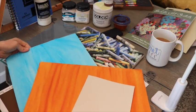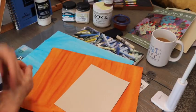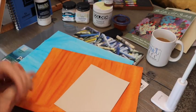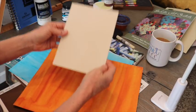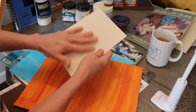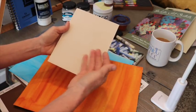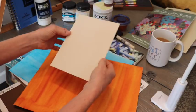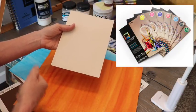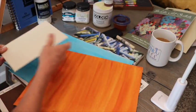So let's talk about some of these papers. When I get ready to do a painting, I have choices as to what kind of surface to use. If you're just starting out as a beginner, this might be overwhelming — you can't afford to get all of that stuff. So just start with something simple, try one and then go from there. A good paper to use is UART paper. They come in different grades — this is 400, which is pretty fine. I think it actually goes up to a 600 or maybe even an 800. It's great because it's got a fine grit but allows for a lot of layering. I like the nice neutral color — it's not white, it's just a creamy off-white. I get them in big sheets and cut them down, but you can also get them in smaller packets.